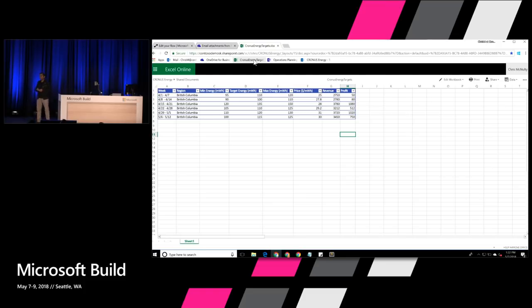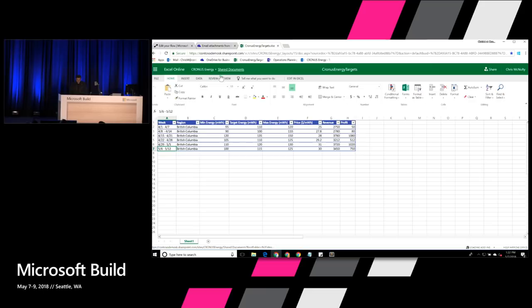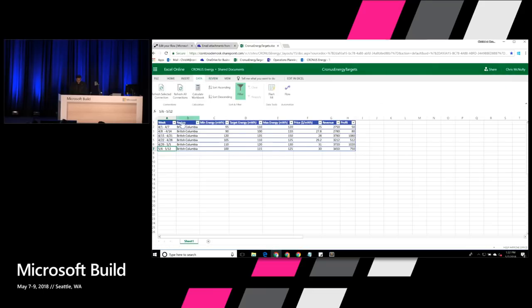I've put in all this data. What I now want to do is send this data to my ops team. And my ops team is working in SharePoint. I also want to send them an alert so they can go in and act on this data as soon as possible. I can do that using the Flow integration in Excel. So under the Data tab, we have a new menu called Flow. We'll click on that.